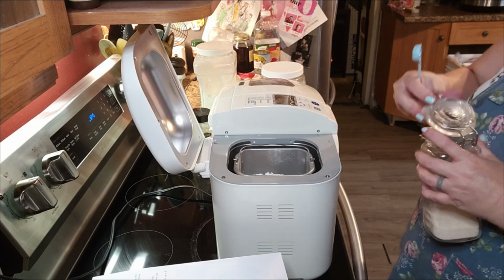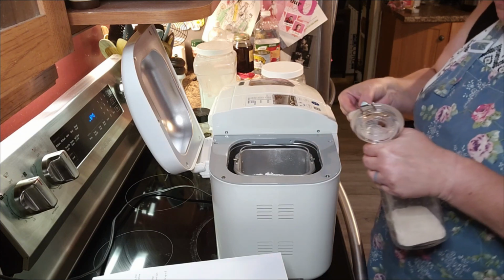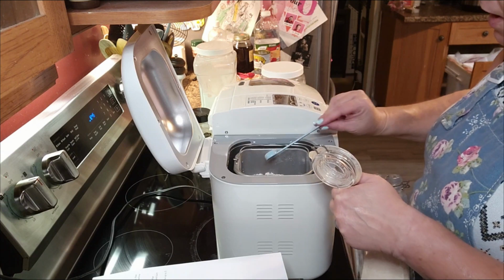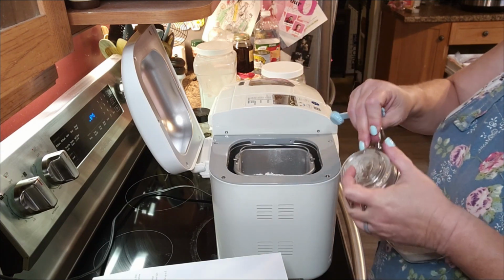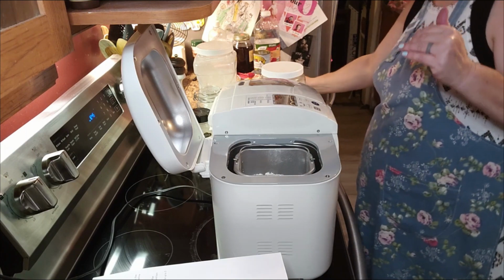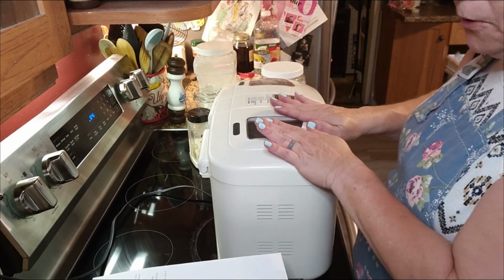Looks like I'm going to have to pull my other yeast out of the freezer. I store my yeast in the freezer so that way it keeps forever. And then I fill this up and use out of it, and I keep it in the fridge. Very handy. Again, it lasts forever. All right. There we go.